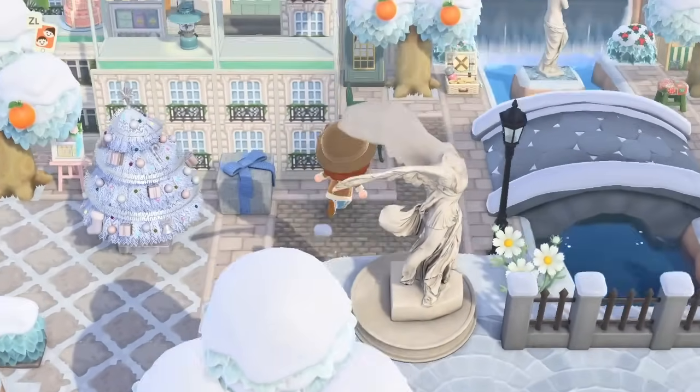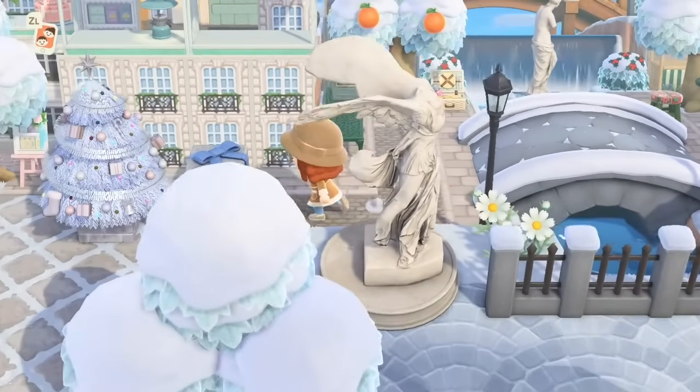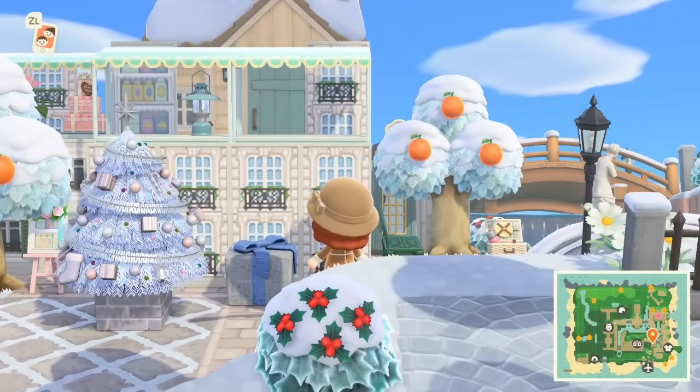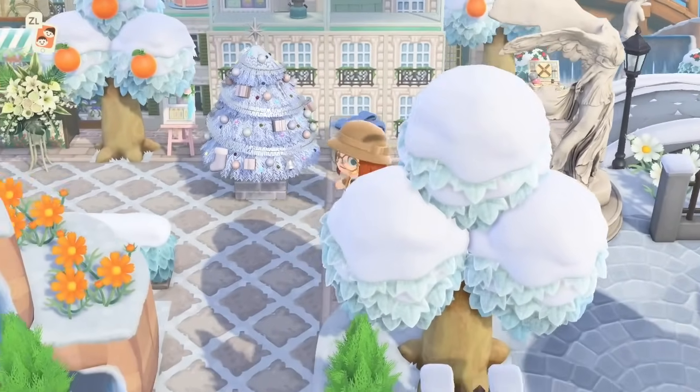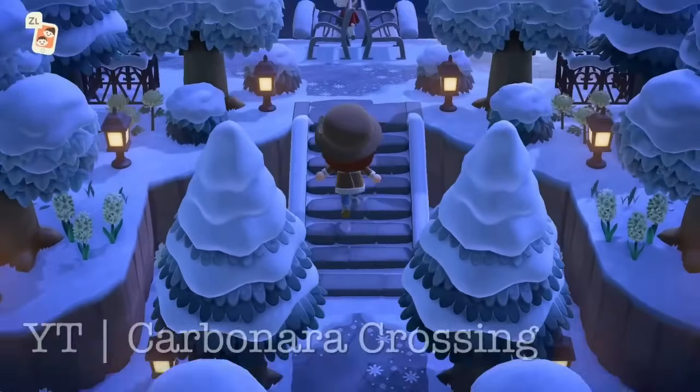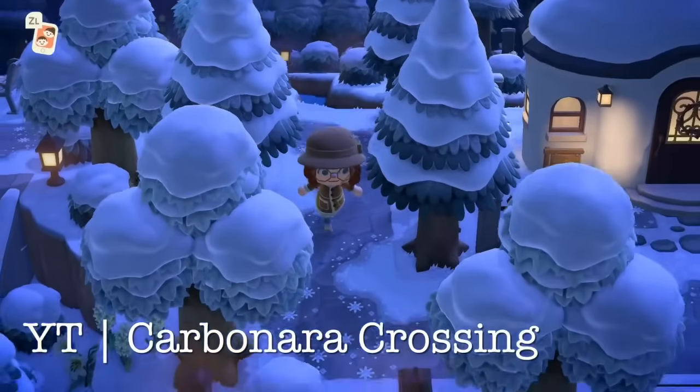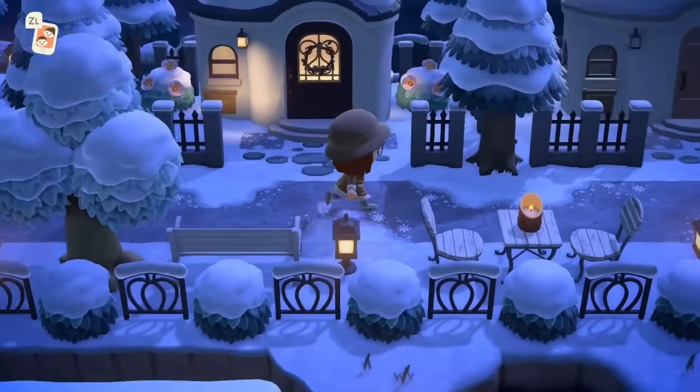I'm loving all of the color here. This was just so lovely to me. I loved how Kara did this. So props to you, Kara. This looks absolutely amazing. Next up is my friend Enna's island, Carbonara, which we affectionately refer to as Carby.